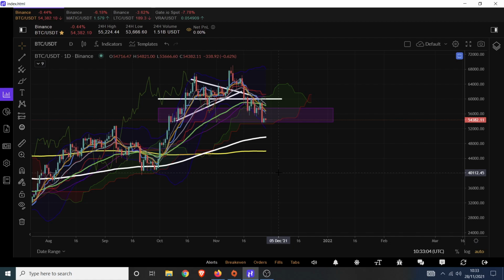Either way, though, this chart in the short term is not bullish. Although we may be at a support right now, I need to see what takes place next week. Obviously, with everything that I've spoken about, not just the chart. The chart, again, like I say, has shorter signals on it, and it's not a particularly good setup on the 4H, I have to say. It's a good setup for a short, I would say, but I'm not suggesting you go off and do that kind of stuff. Shorting in a bull market is never a great idea.